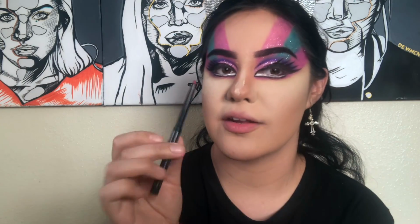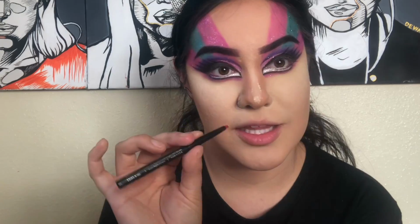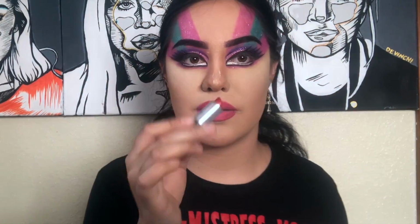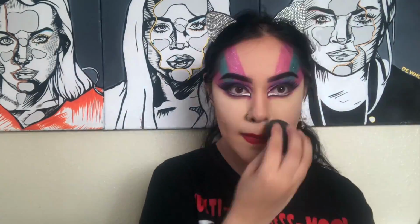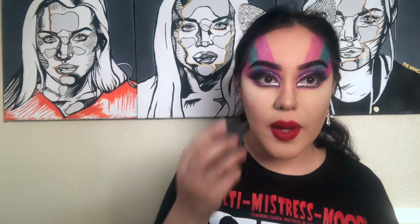I'm going to go in and line with this LA Girl Color True Red. After I line my lips, I'm going to go in with MAC Red from MAC, but it ended up being a little too pink for me. You can also try another MAC alternative. I like Ruby Woo or Russian Red, but I didn't have them at the time, so I ended up using LA Girl Matte Liquid Lipstick in the color Scarlet. Alright, so I'm going to just blend this in now that we're done baking at 480 degrees.